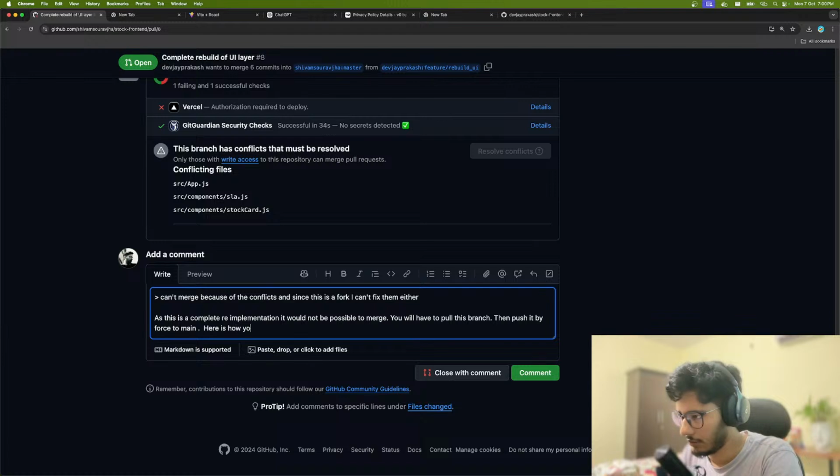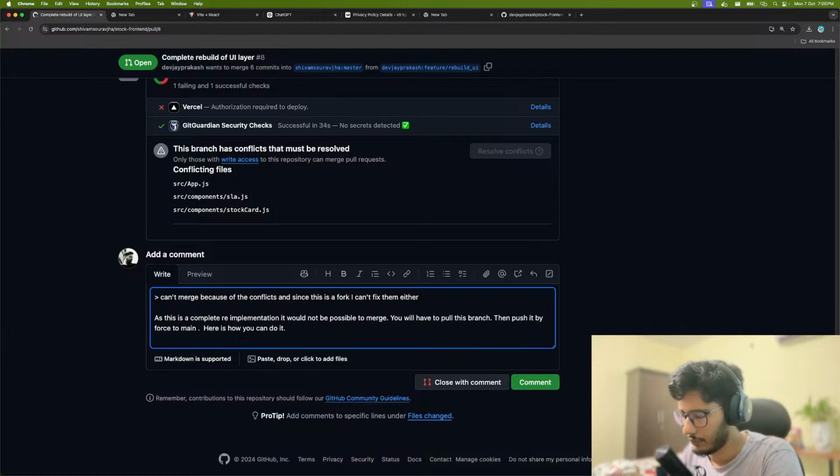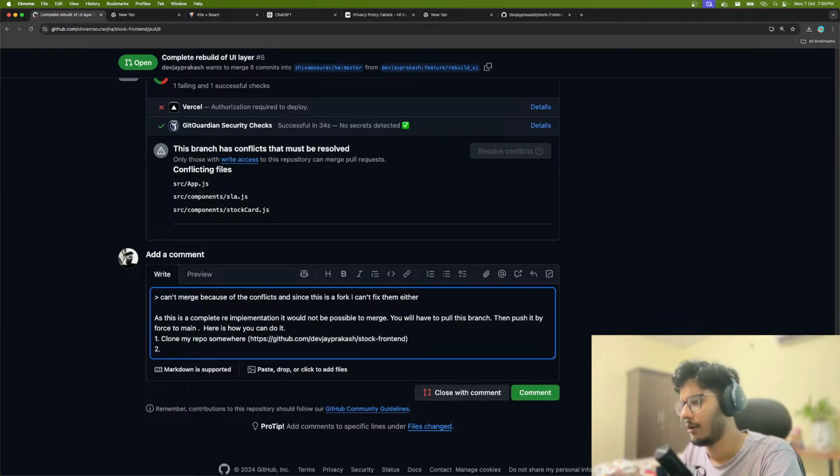Here is how you can do it. First thing, clone my repo somewhere. This is the link. Second, add your repo as another origin, right? So how would you do that? That would be git remote add, as another remote.